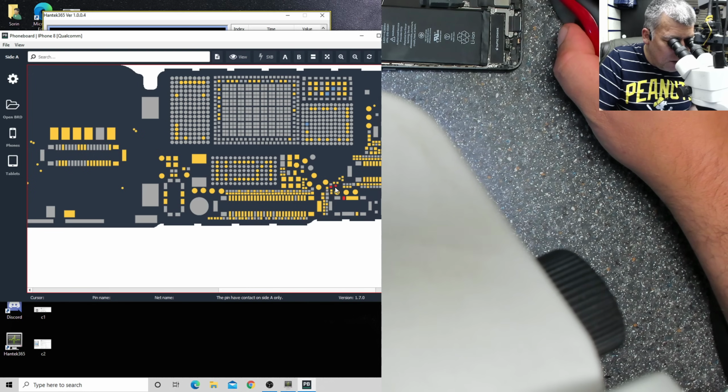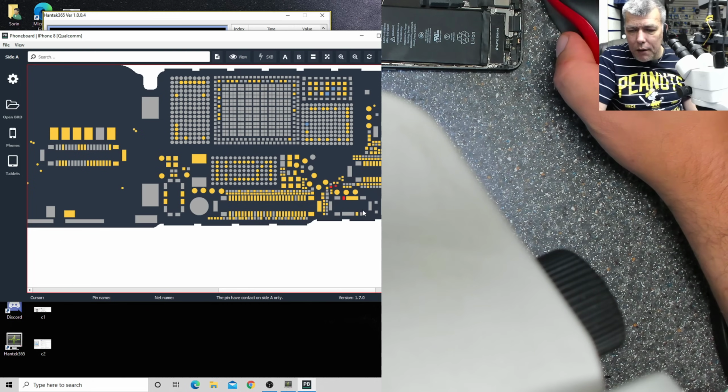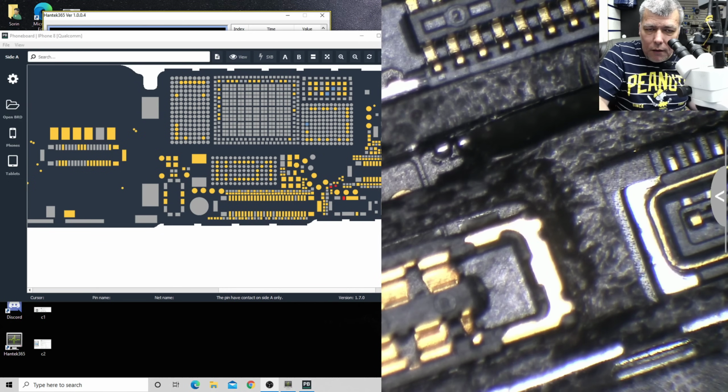We can. These are some kind of protection, so we can even remove this. Yeah, we can remove this bit, and we can just make a track from here to this pin. Or we can make a track from those pins from here straight to this one. Or we can fix it. Let's try. Let's do it. Yeah, let's do it first. Let's take this.